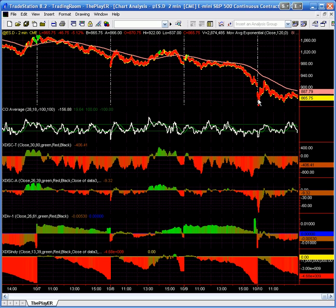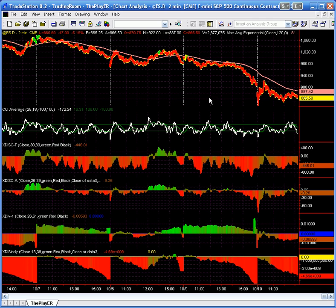But just filling this gap, the opening gap lower, and then filling it, obviously this is particularly bearish. The trend is lower. We are still very bearish here, and this indicator was bucking the trend a little bit, trying to suggest some bullishness, but it was overwhelmed by all the bearishness. Four of the five indicators we're looking at are bearish over the last week, and the market is down at least 200, 225 points just in the last week. So obviously a great opportunity for discretionary traders to make very easy money from a discretionary perspective.